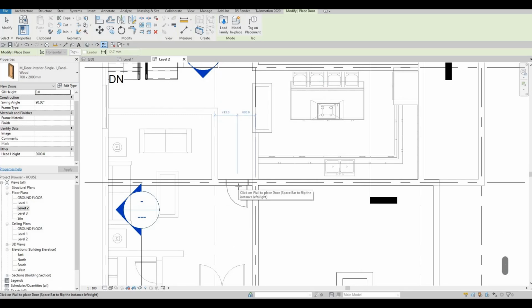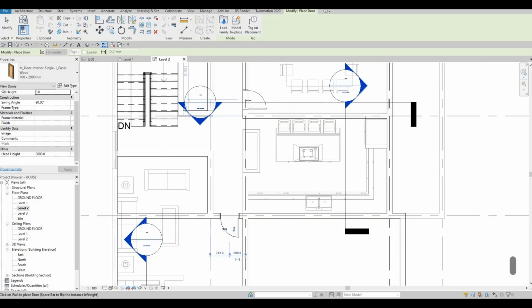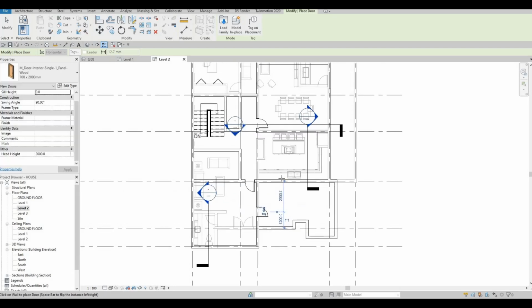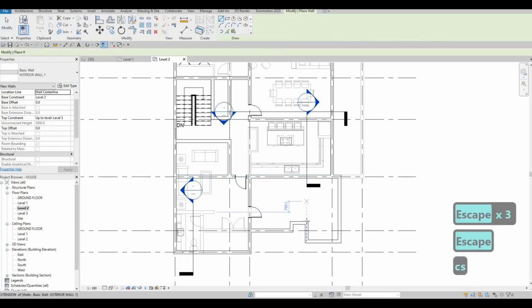With the rotation, I'm going to press space bar right here, and then after that, space bar right here, add that one there. We're going to open this one right here. I'm going to add something right here, a door, and then actually we're going to add another wall right here.